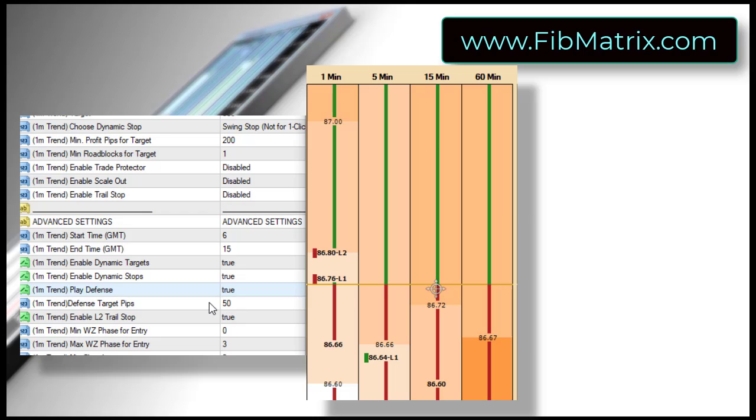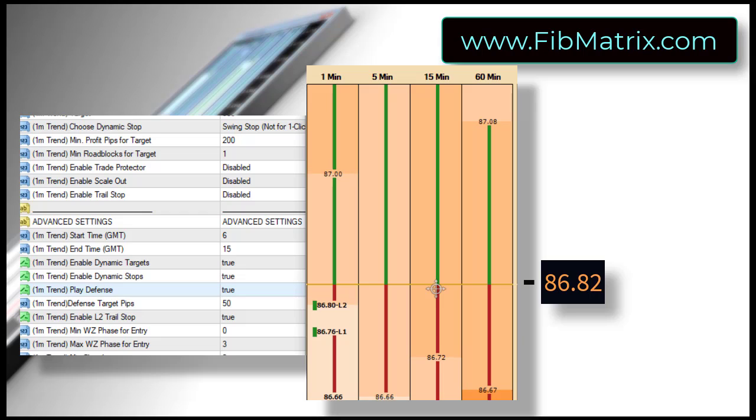So now it'll take this, your next setting, and in this case defense target pips is set to 5 pips. Because that's set to 5 with that extra 0 again, if it goes up, remember we got in at 82, we'll say. So if it goes up to 87, or if it's in profit by 5 or more pips, and this L1 is below the L2, it'll exit the trade right there at +5.